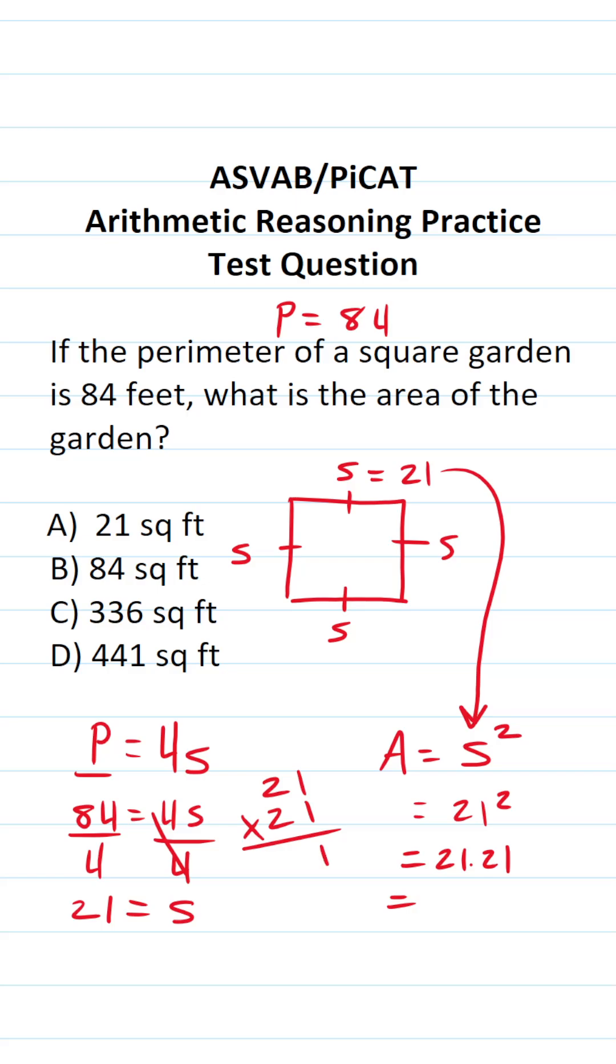1 times 1 is 1. 1 times 2 is 2. Before we start multiplication with this 2, we bring in a 0 placeholder. 2 times 1 is 2. 2 times 2 is 4. Let's add this up. This is 1, 4, 4. So 21 times 21 is going to be 441.